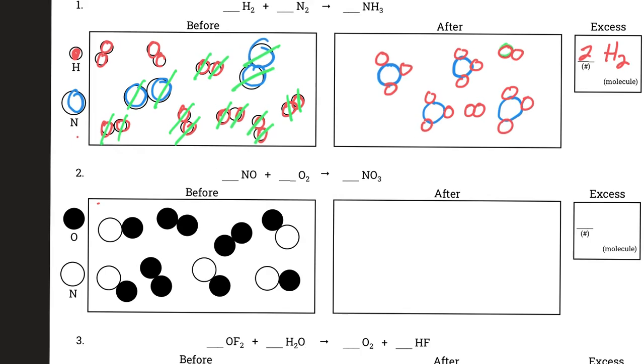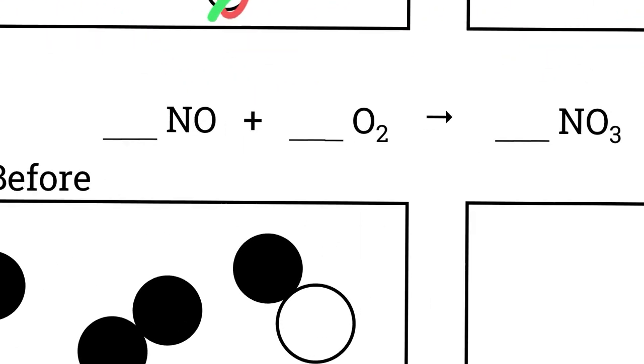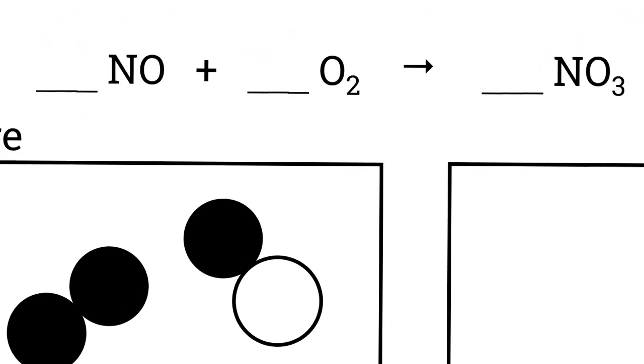So the first thing I'm going to do is balance this reaction. I'm going to zoom in and balance it right here. So I've got a nice reaction here. Only 2 elements. That's kind of nice. I'm going to do my reactant side. How many nitrogen? How many oxygen? On the product side, how many nitrogen? How many oxygen? I'm already balanced just the way it is. I don't need to put any coefficients there.